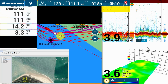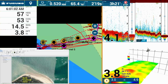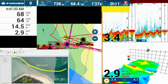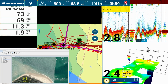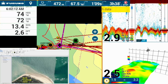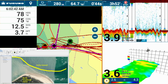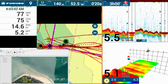You'll also notice that crossing the bar is not a straight line. I can't think of any time I've crossed the bar following a channel that was in a straight line. And if you're crossing the bar at the right spot and following the channel, you should always have plenty of water under you. You'll notice as I enter the Amity channel from the bay side, I've got to swing north around that sandbar. Then I swing in closer to the island, North Stradbroke Island that is, where the deeper channel is. You can get in quite close to the shore there. But then you've got to swing out again as you're coming towards the end because there's another sandbar out on the outside and you've got to swing up towards the north a bit more.